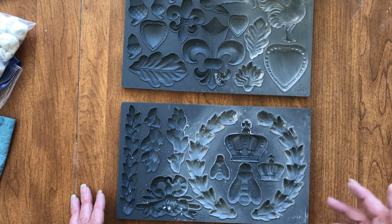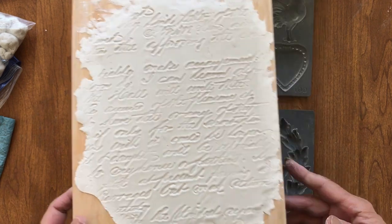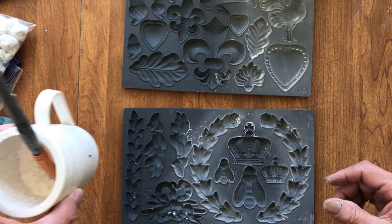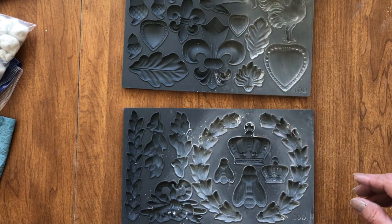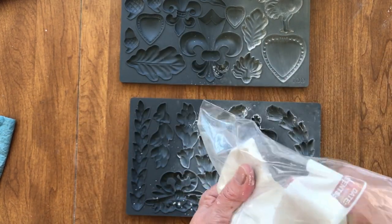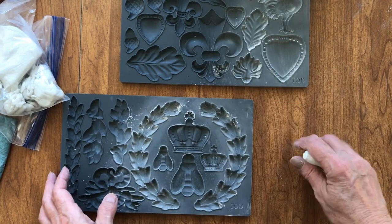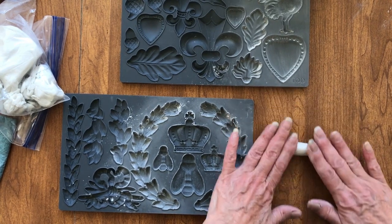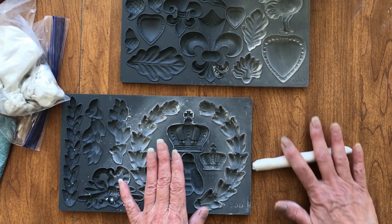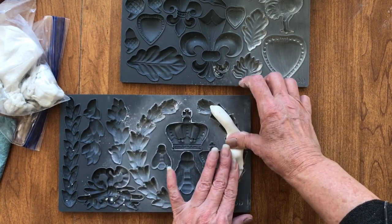Now we're ready to add our castings to our wood that we did the Kind Disregard impression on. I keep my cornstarch in this container right here, and I've used a brush to add a little bit of cornstarch to the cavities of the molds that we're going to be using. Now we'll take out a piece of our clay and kind of roll it into a sausage. I'm sorry, I'm shaking the camera a little bit. Then just place it in the cavity and press down.